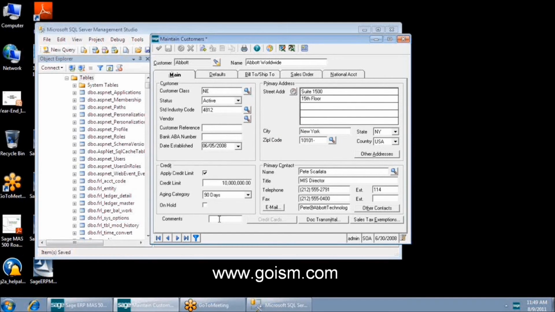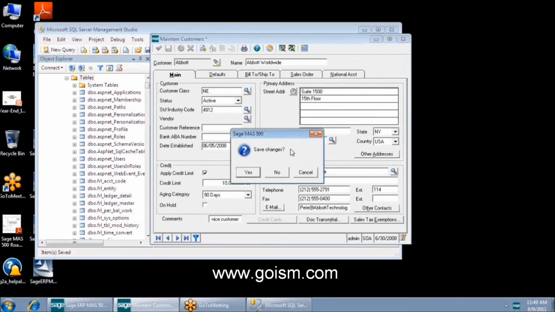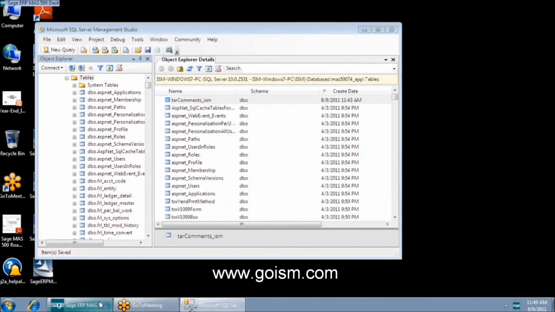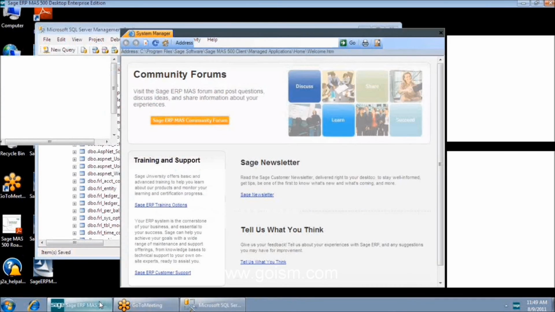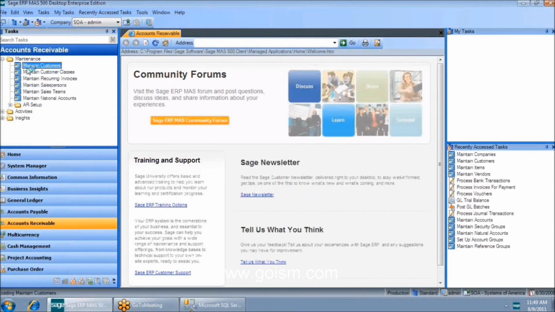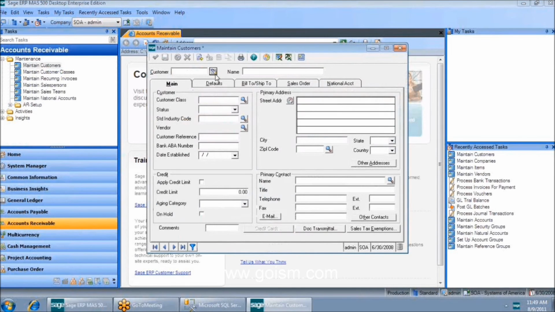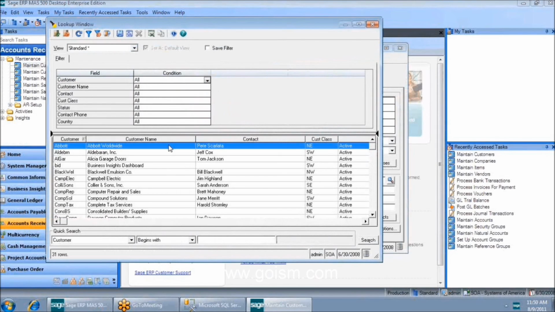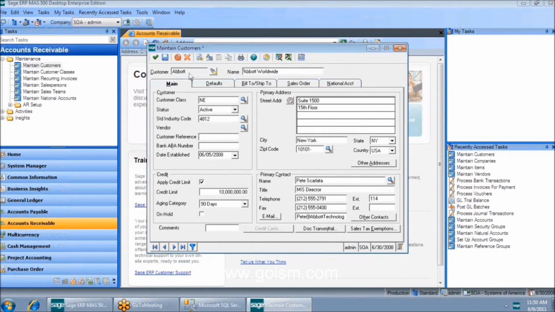And under here, I'm going to put in this is a really nice customer. Actually, what ended up happening was that it didn't. Let me close the screen out. I realized I had to close the screen out first. So I'm going to bring that customer back up. The reason I did that is I noticed that it was kind of in a gray state where my save button was grayed out. So I'm not sure what happened. And if that ever happens, just close the screen out and bring it back up. So now notice that my save buttons are not grayed out. I'm going to say this is a really nice customer.